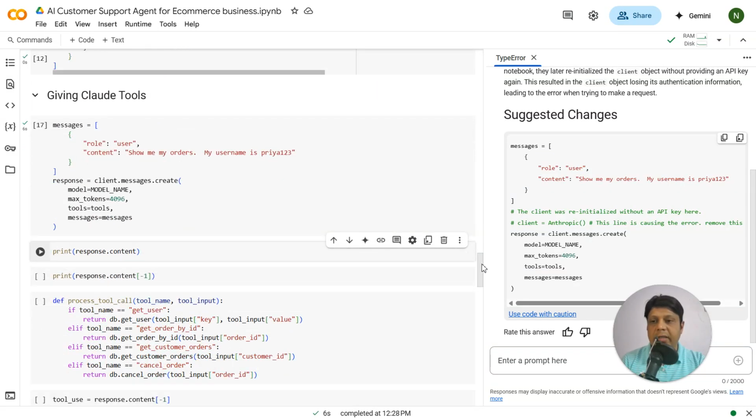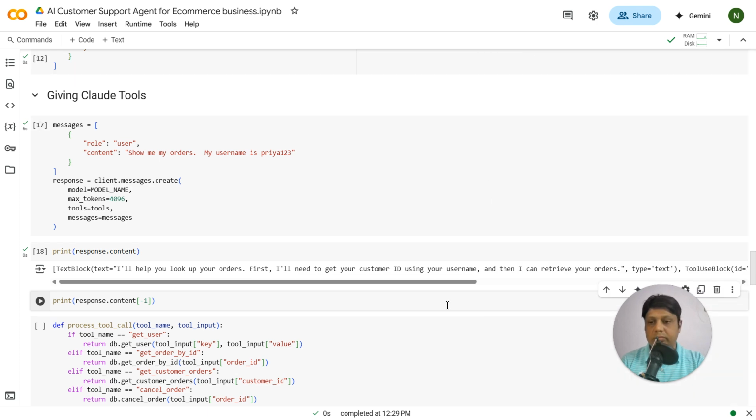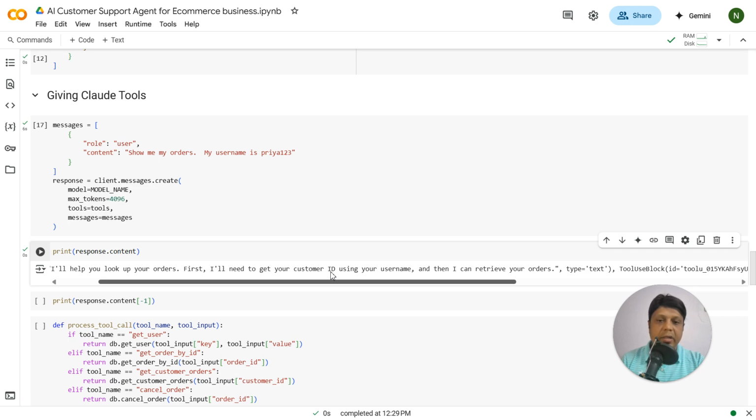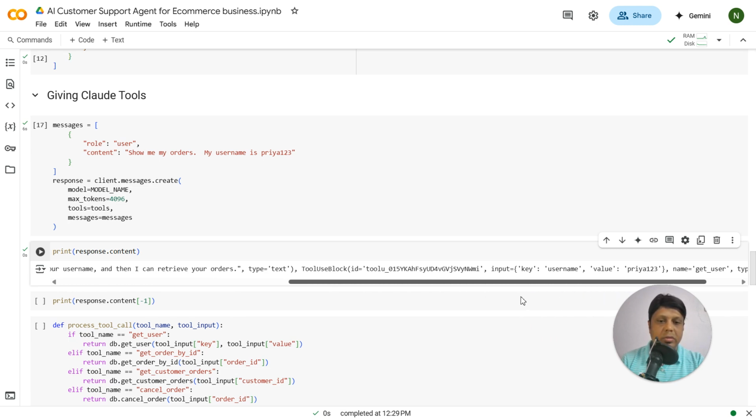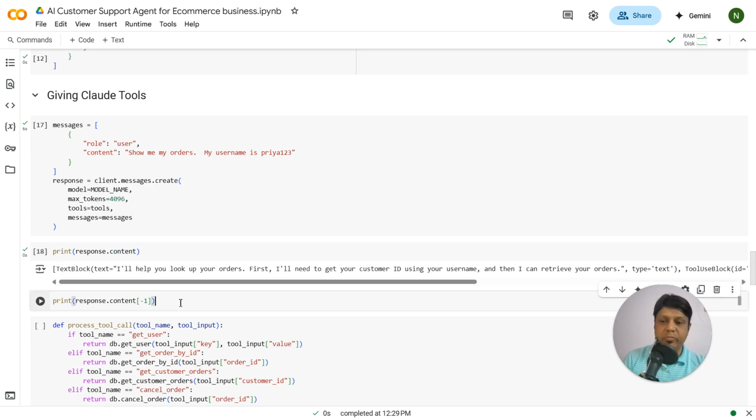So now we have initialized the response, and let's see what the response would be. Now if you see, "I'll help you look up your orders. First, I'll need to get your customer ID using your username, and then I can retrieve your orders." So this is the response, it is thinking.